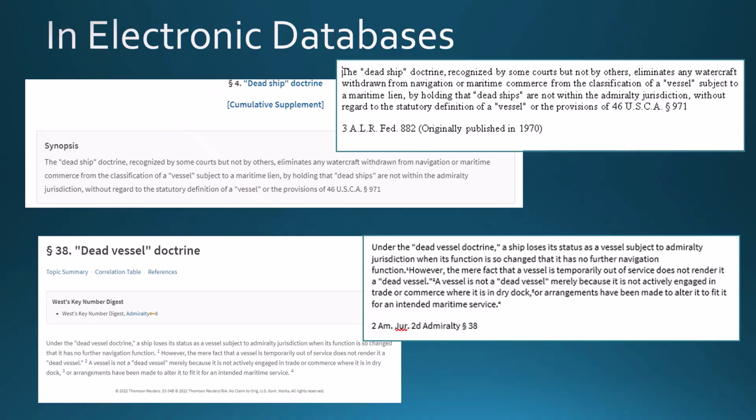It skips the author name and the article title completely, skips the use of small caps, and writes out a full parenthetical where the year would go. Even in AmJur, the use of small caps for the abbreviation is missing, and the subject title isn't italicized. If you were writing this citation for an article, you'd have to do a lot of editing, and in the case of ALR, you'd have to go back into the source to get the author name and the article title. So be careful using Westlaw's citation copy tool as a shortcut.